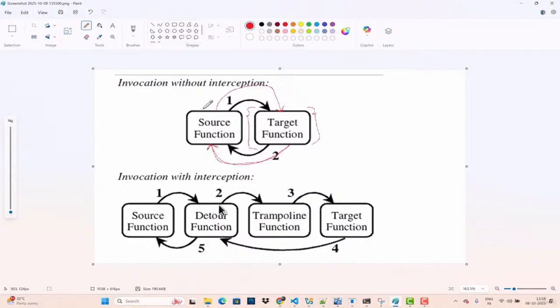So let's talk about the detour function. Let's draw the image. Let's consider a detour. There is a source function, and we have a target here.